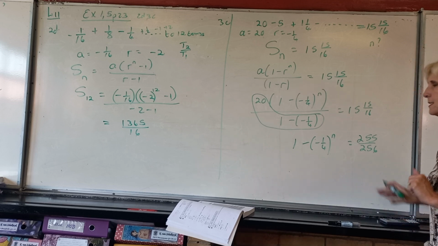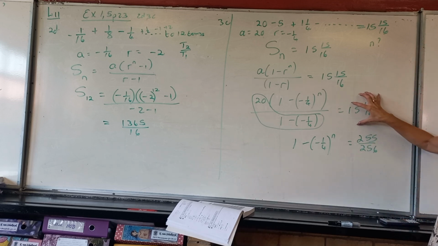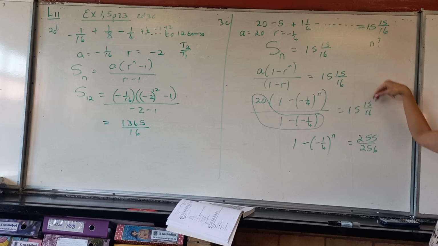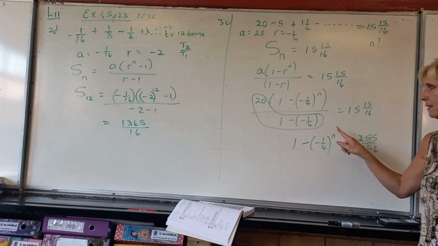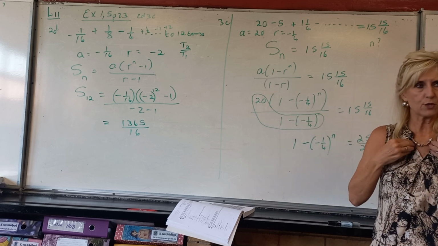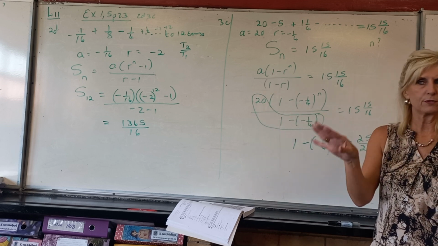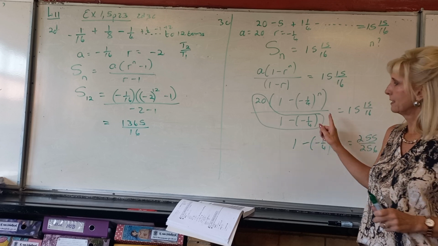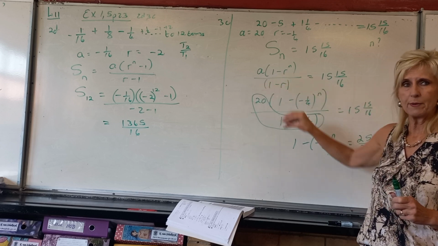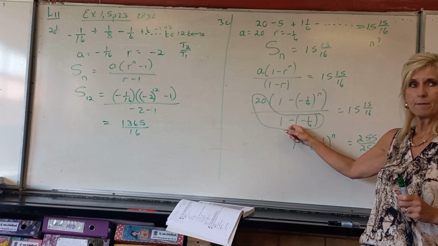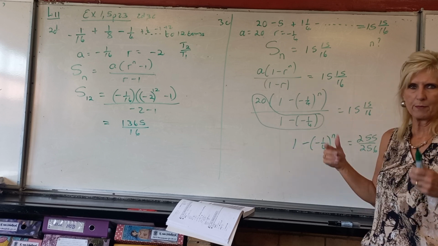Okay, so what I've done is I've taken this with my calculator, having the mixed number, put it in. Then I said divide by this as a fraction. That's the way I typed it in. It's up to you what you want to do. Divide by, I typed in a fraction, and I put the 20 at the top, and at the bottom I had 1 plus a quarter just to help myself.